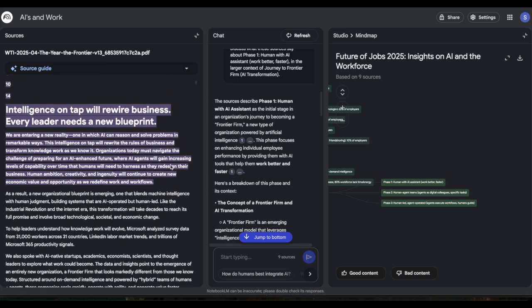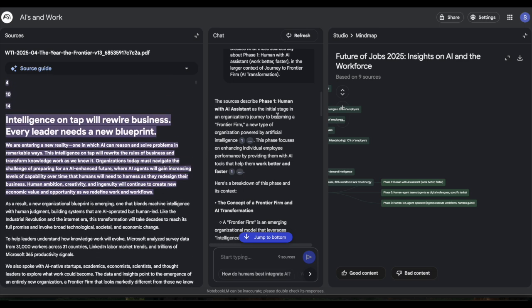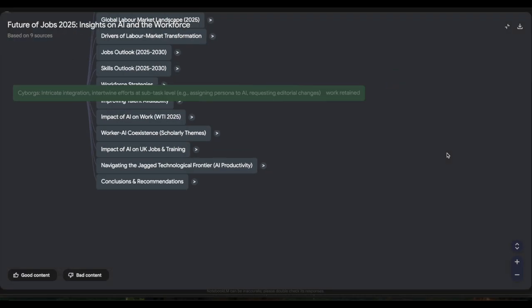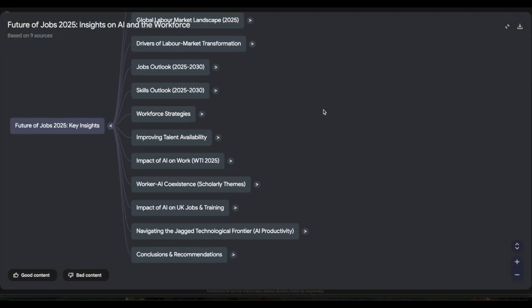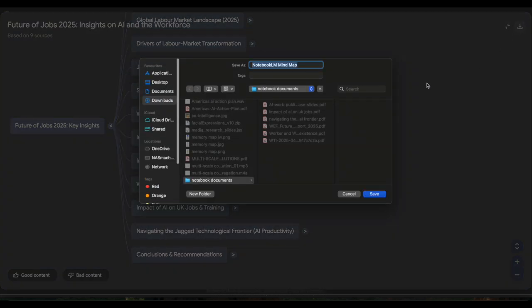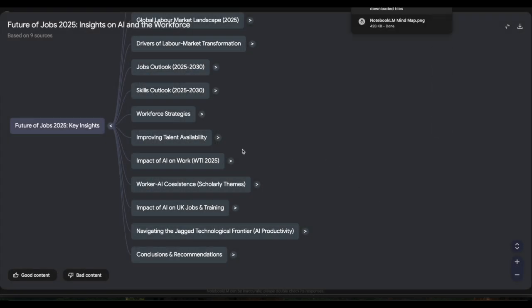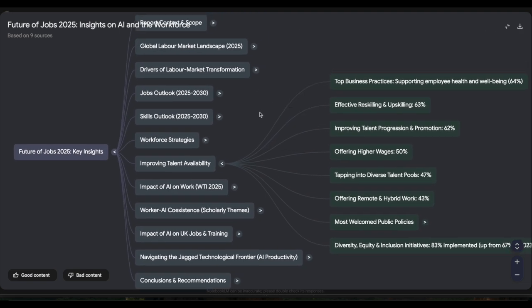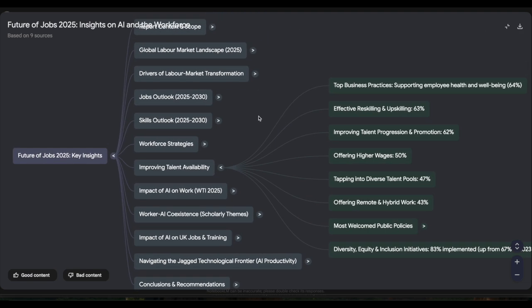I find mind maps an incredibly useful way of engaging with the content that's included in NotebookLM. They really allow you to explore in much greater detail than simply reading through a series of documents, enabling you to identify particular topics that will be of interest to you. NotebookLM allows you to download a mind map as an image file. This is less useful than the interactive mind map, but can be helpful if you need to share your documents with other people or include a visual of the map in another document.